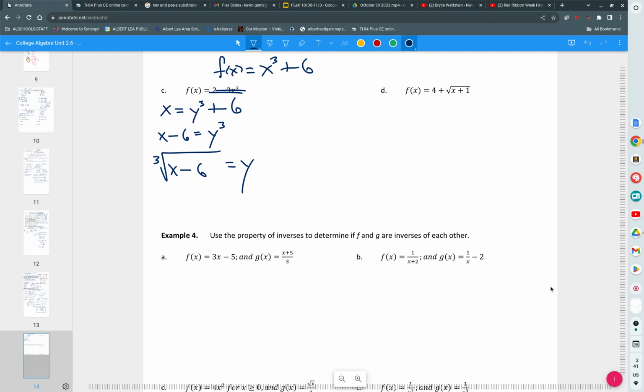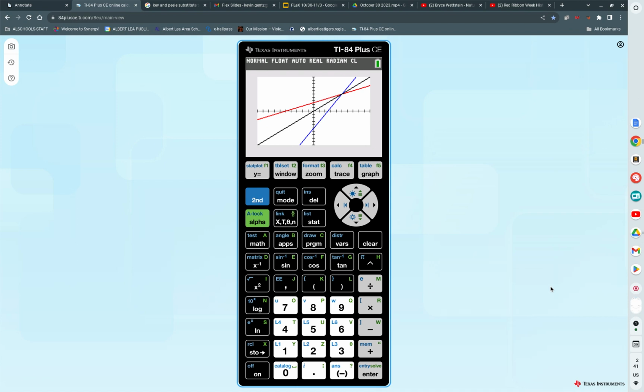You don't have to type it in, but I'm going to type both of those into my calculator if you want to watch along so you can see, are they in fact reflected over the line y equals x? I've got x raised to the third power, and I'm going to add 6. And then for the next one, if you want a cube root, you go into math, you grab number 4, that's cube root, and you have x minus 6. I'm going to check out these graphs. What do you think? Does it look like one is reflected over that line to produce the other? Absolutely. Actually, it looks kind of artistic.